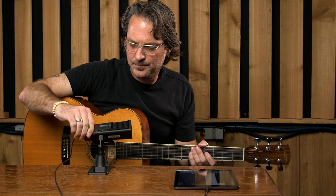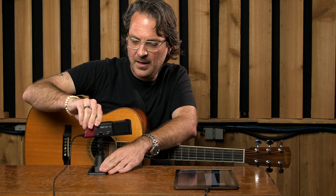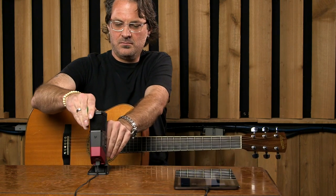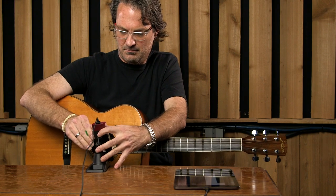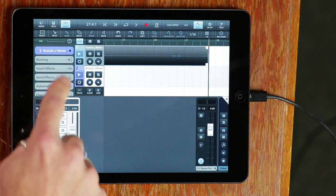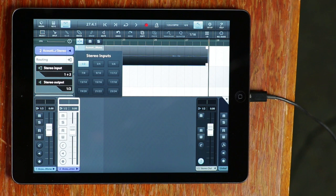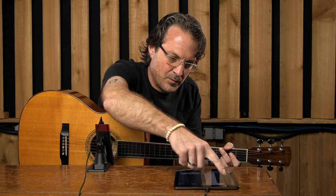I have another option — I can also record in stereo. If I move that slider to the middle, I have to reorient the guitar and the microphone because it records in stereo now. I tighten the microphone on the stand and turn it over, then come back to Cubasis and select this track. In the routing tab you can see it's stereo input now, so it's listening to both inputs one and two from the Sonic Port, not just input one as before.